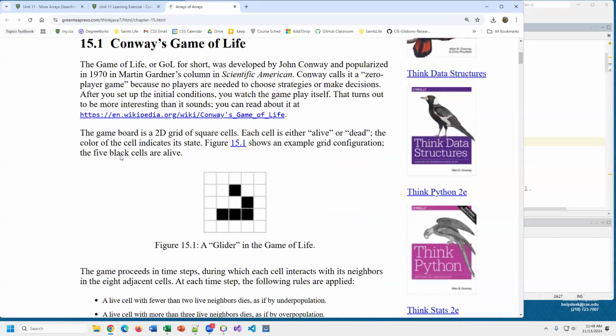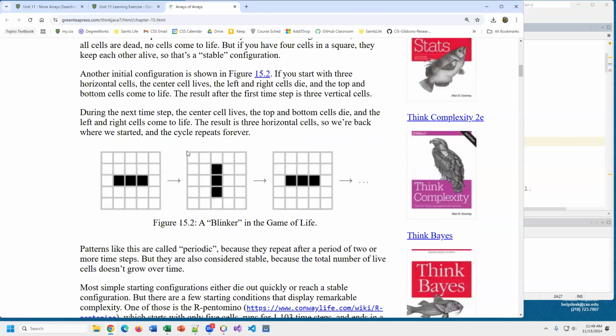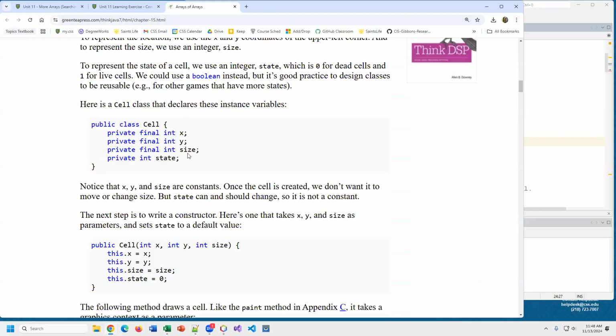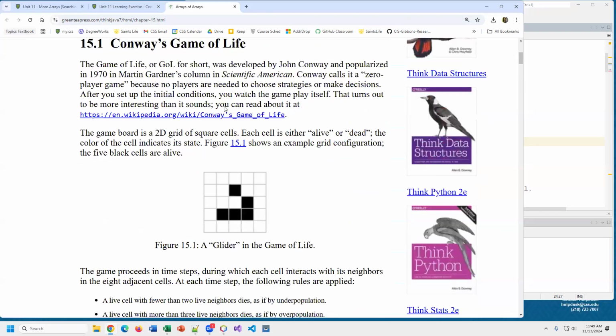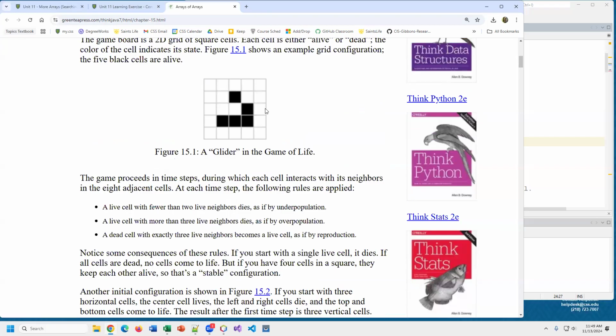So again, this textbook introduces this idea. We have relatively simple rules for life here. We've got cells that are either on or off. You might say they're either alive or dead. So the black cells here are alive and the white cells are empty or dead. So we have some active cells and inactive cells here. And then there are rules. Here are our rules.